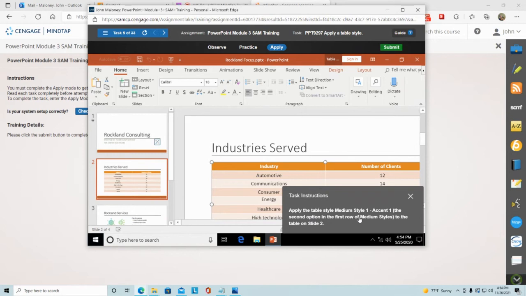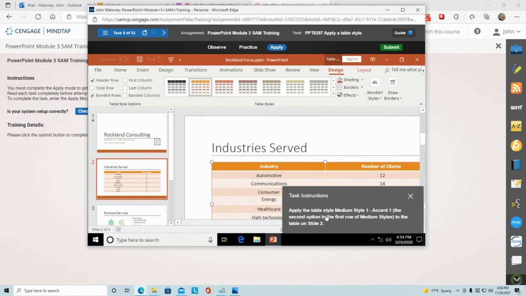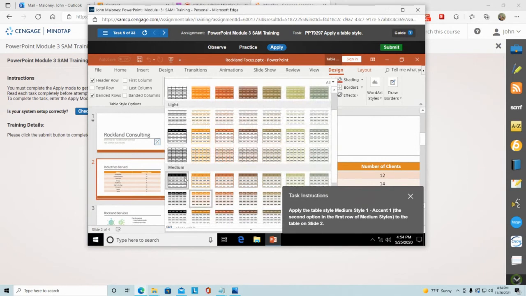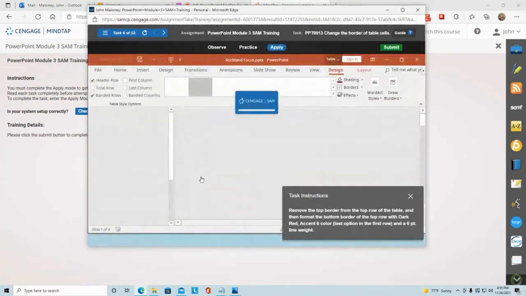So we're wanting to do something in the design. So we're going to go to the design. And again, there's table styles. And they're saying the table style, medium style 1, accent 1. It's the second option in the first row of medium styles. Whoa. The last time we didn't have to leave this thing here, but now we have to do this more. Remember the more has the down arrow with the line above it. And then they're saying it's a medium. So it's the second option in the first row of medium. So here's medium. And they said the second option in the first row. So this one here is medium style 1, and that's what they want. Okay, medium style 1. So I click it and they take it.